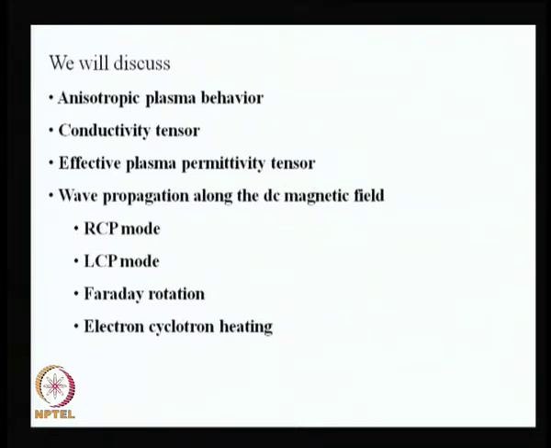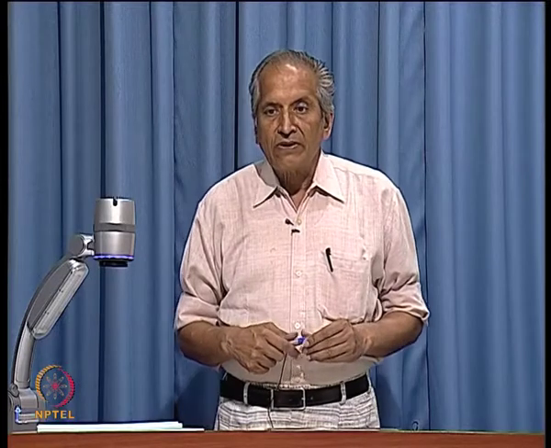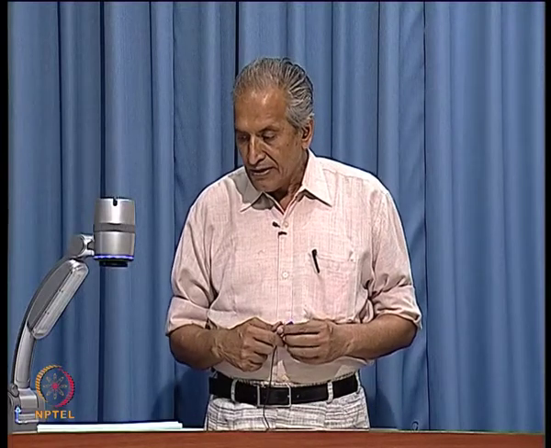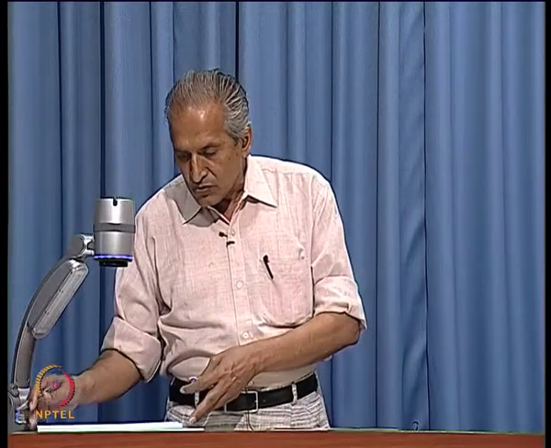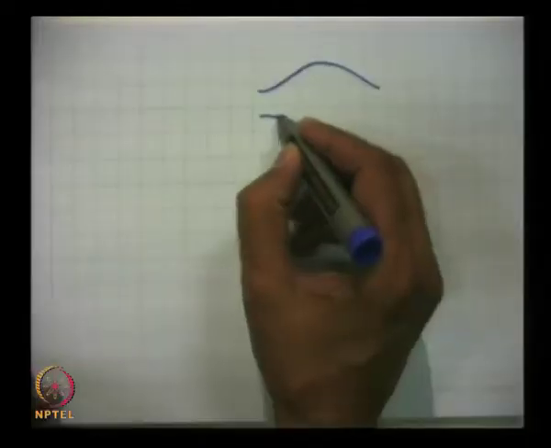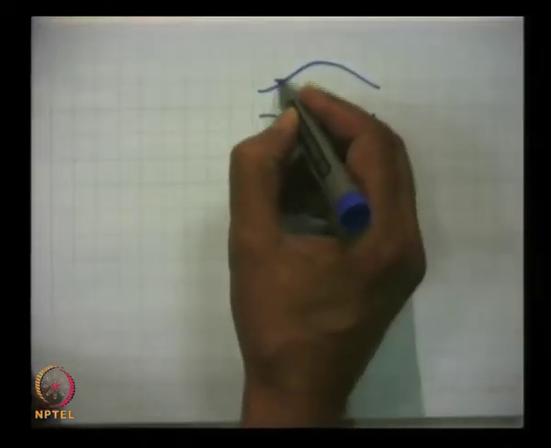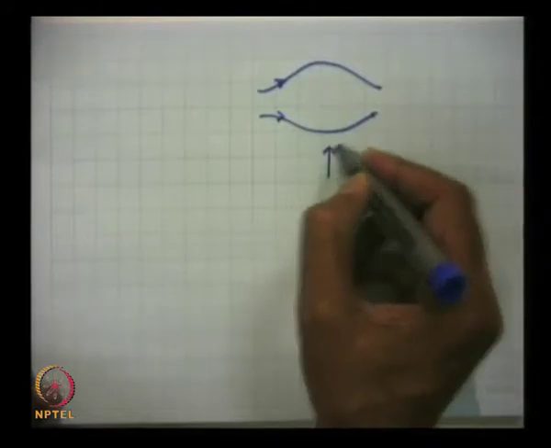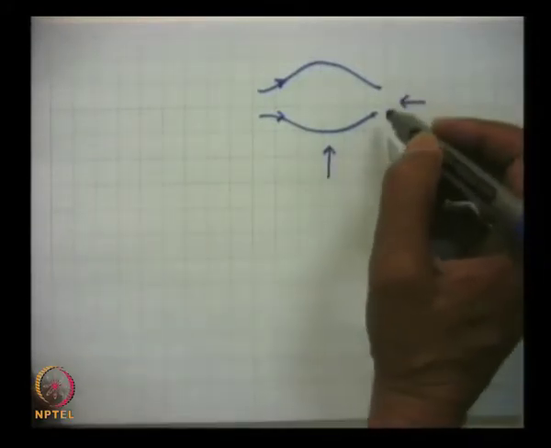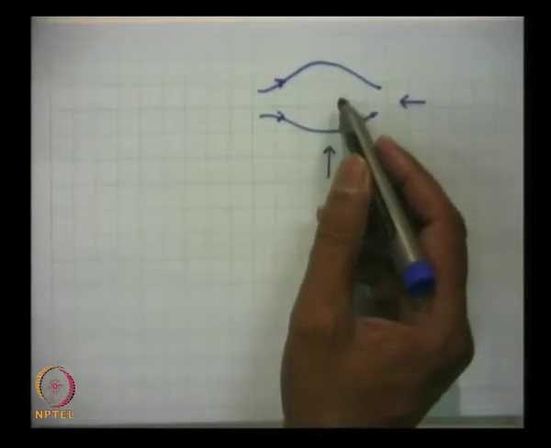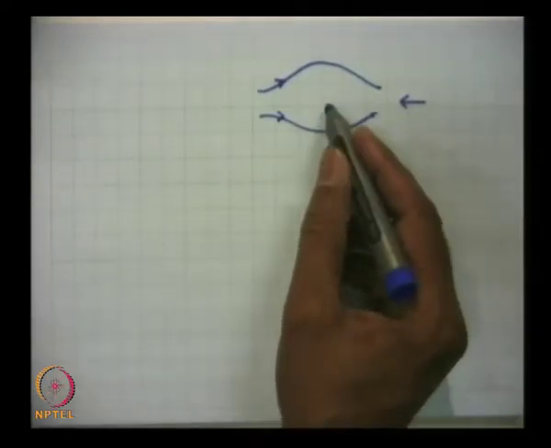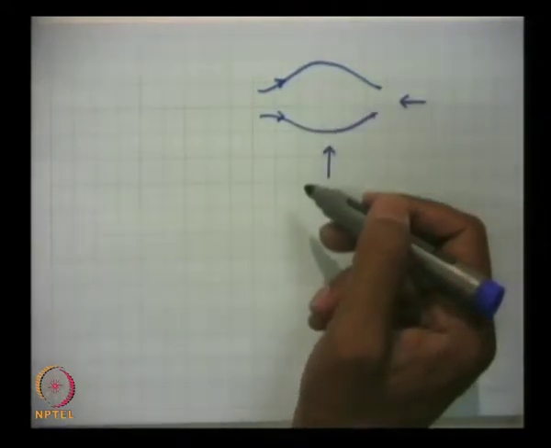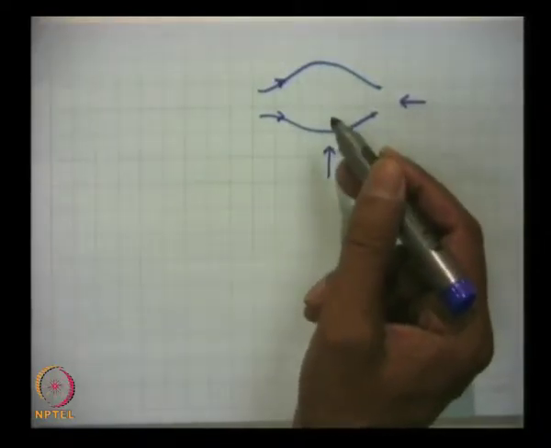We have already seen the need of wave propagation in magnetized plasmas when we were talking about tokamak heating. Then there are other devices also, like a mirror machine, where the magnetic field lines of force are like this. These are the lines of force in a magnetic mirror. Then either you launch wave from here or you may launch from here. In either case, the wave is propagating in a magnetized plasma either perpendicular to the line of force or along the line of force or opposite to the line of force. In general, wave propagation in any arbitrary direction to magnetic field is important.